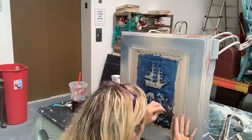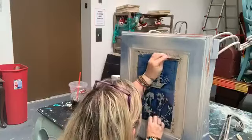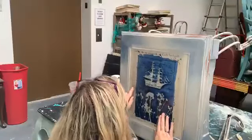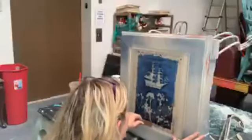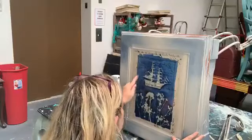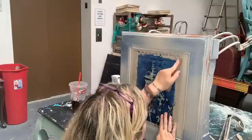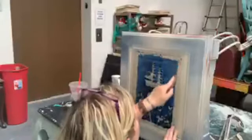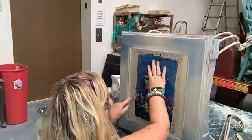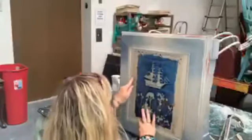We should be fully stocked with just about every color — if you need casement and things like that, there were 10 or 12 casements in the new order. We are full of all the nice Fusion colors. And don't forget — we have implemented a loyalty program for all of our DIY products. If you buy 10 of any combination of DIY products, whether it be a stencil, a transfer, a paintbrush, or paint, on your 10th purchase you get a free pint of paint of your color and choice of brand name that we sell.